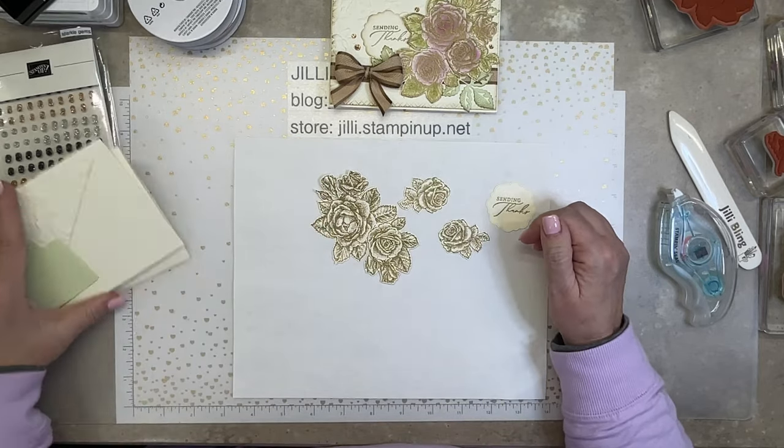I'm going to put this on with dimensionals. And I'll probably use up all those. So I'm going to put one here to make sure the ribbon doesn't go anywhere. Another one. Well, I certainly am using them up. But I have more.